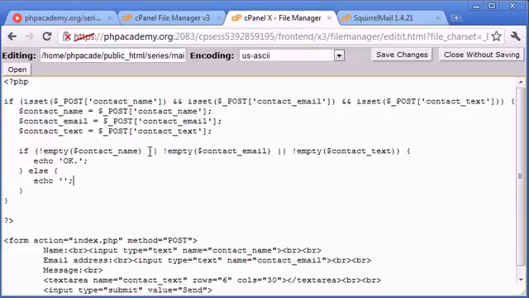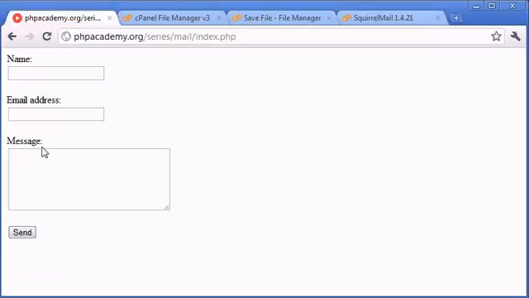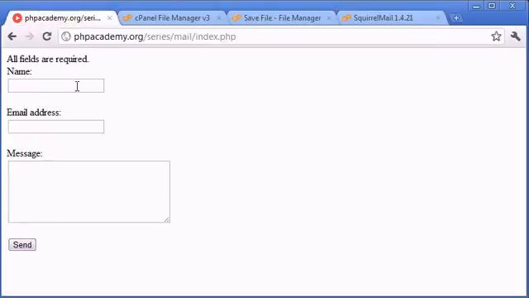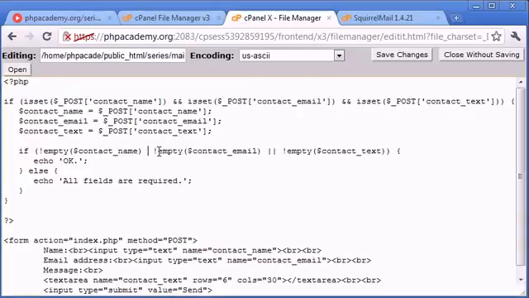So I'm going to echo here, in the else, I'm going to say all fields are required. Okay, so let's click Save Changes and see what happens here. So let's click Send. All fields are required. Now we can type A, B, and C, and click OK. So if we were to just type in A and B here, and we click Send, oh, we're still getting, oh no, sorry. My mistake completely. These should be AND.